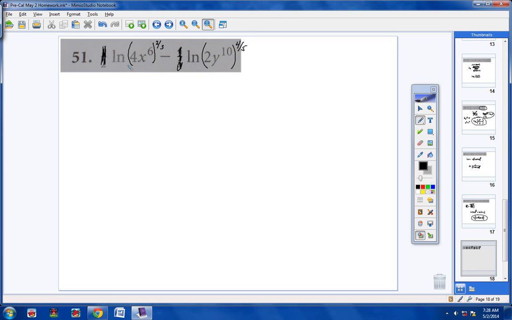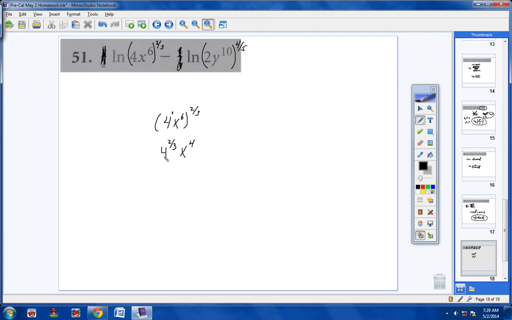First of all, let's talk about (4x^6)^(2/3). Let's take this expression and work on it for a little bit. I'm going to erase it when I'm done, so be careful. I have 4x to the 6th, all of that to the 2/3 power. Now when you multiply that through, there's a 1 right there. You would now have 4 to the 2/3 power x to the 4th power, because 6 times 2/3 is 4.